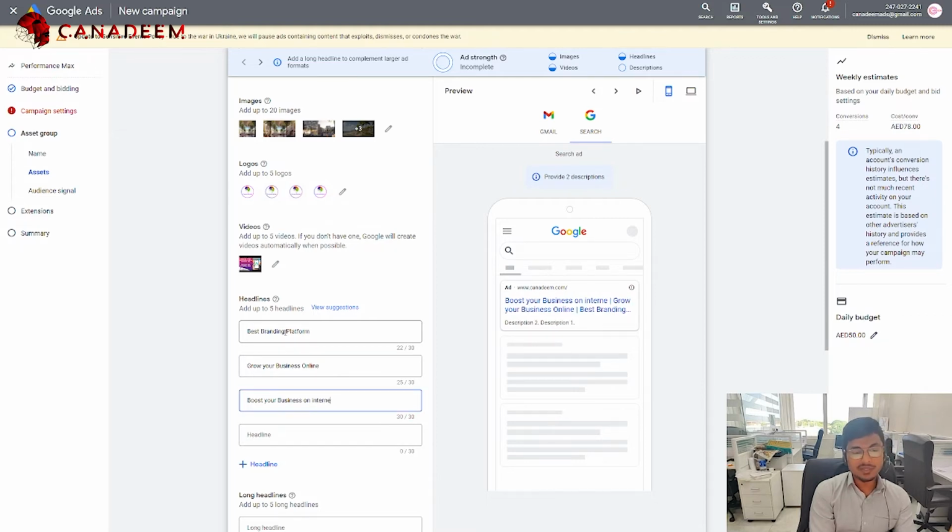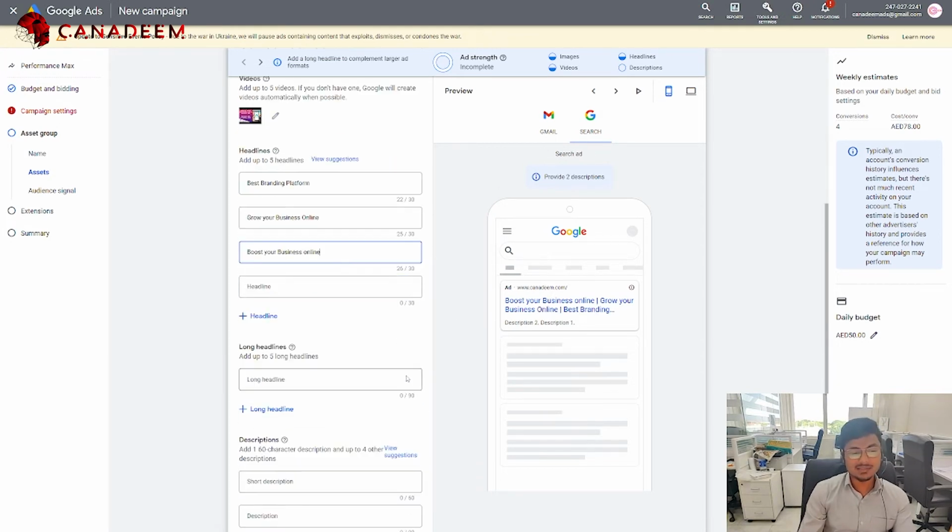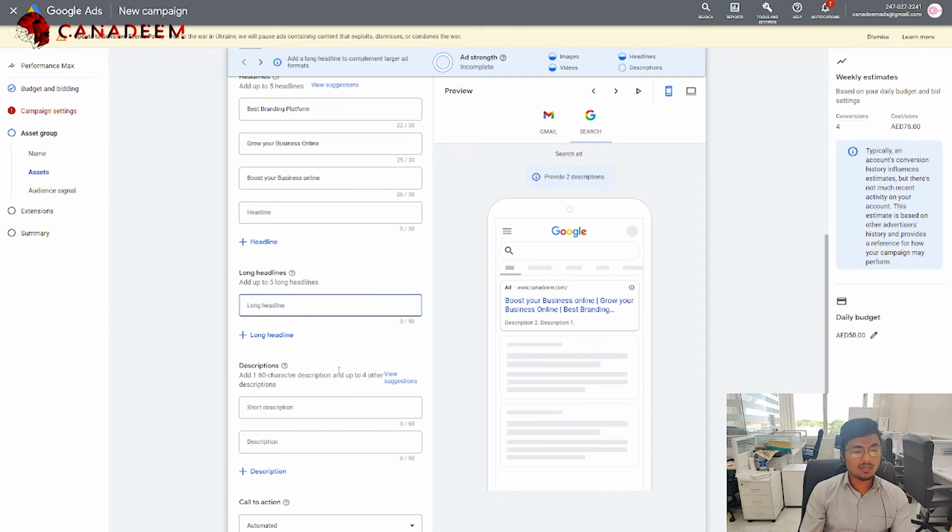Not more than 30 characters. So here the Google has shown the 30 characters limit. Boost your business online. That is how you have to keep the 3 headlines here. Google will show the headlines and the description as per the Google search results over there. And the long headline would be 90 characters you have to keep.